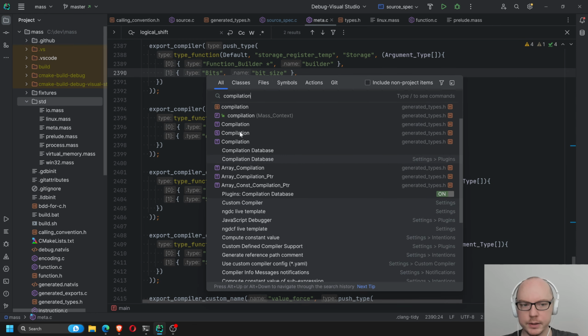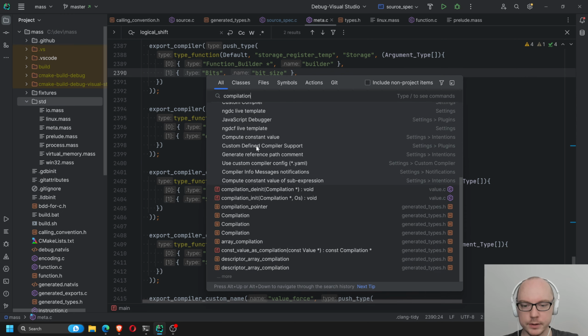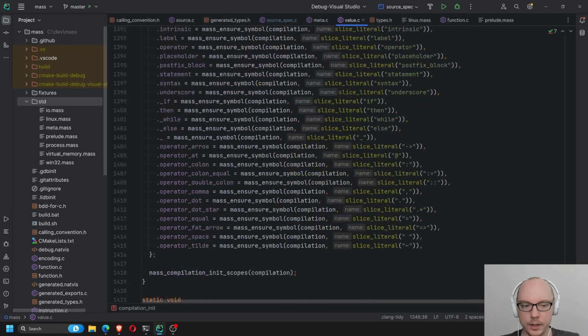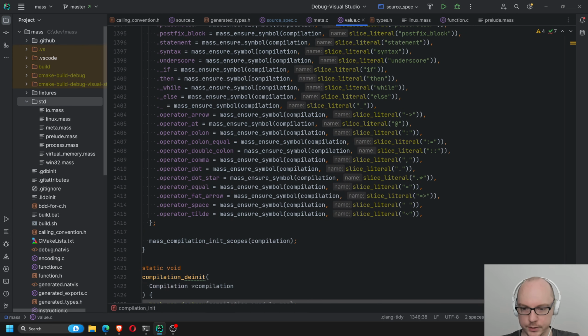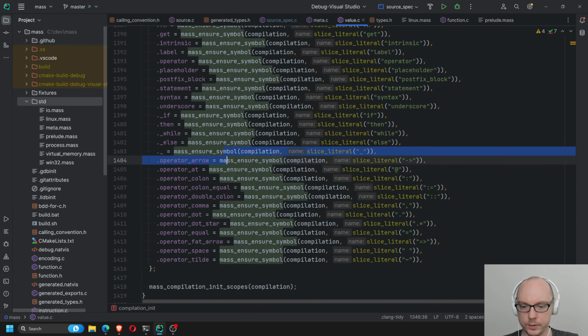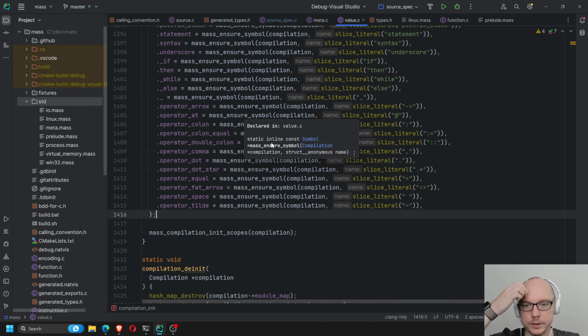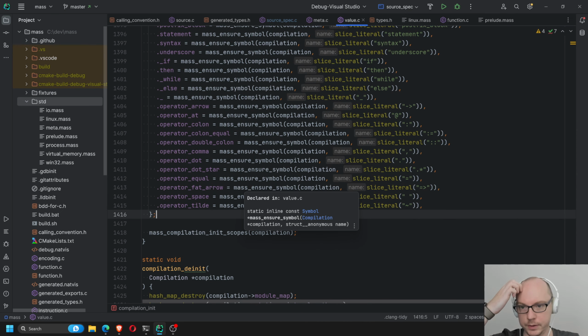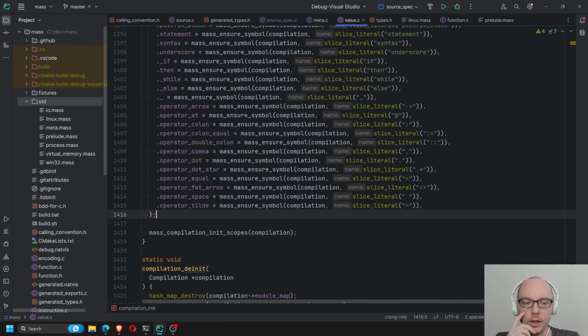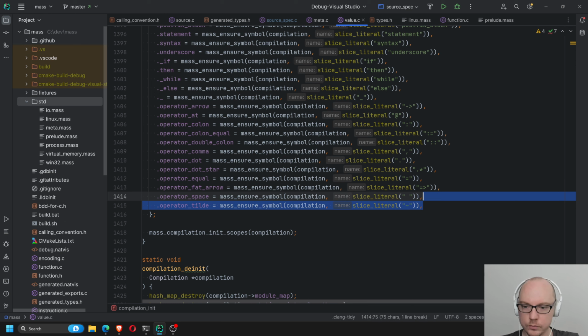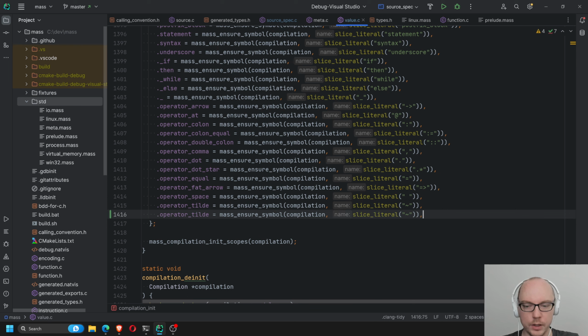I think it is somewhere in here. Right, so here's our operators. I guess it goes in here, although I'm not 100% sure.